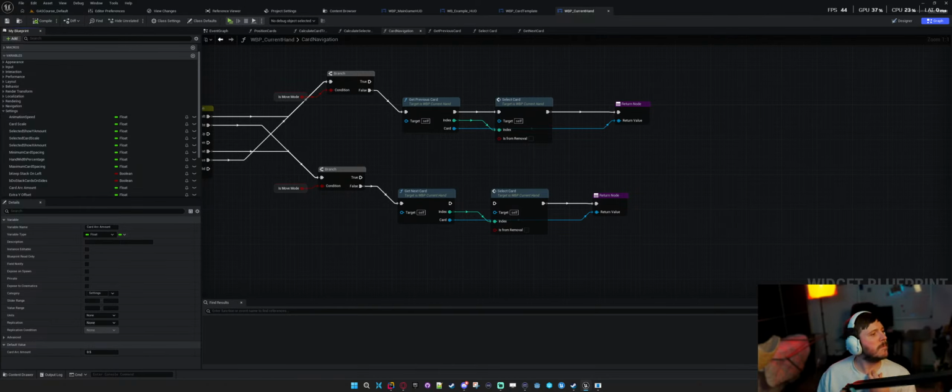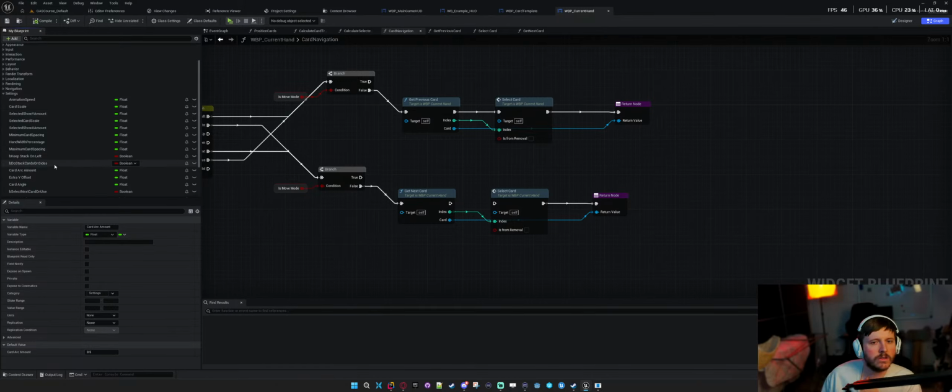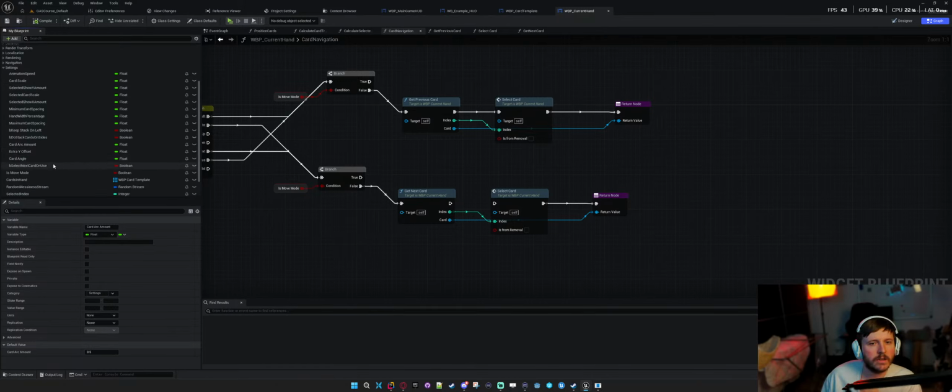So one, bandwidth percentage, maximum card spacing, minimum card spacing, 2 card stack on sides, card activation. And one.